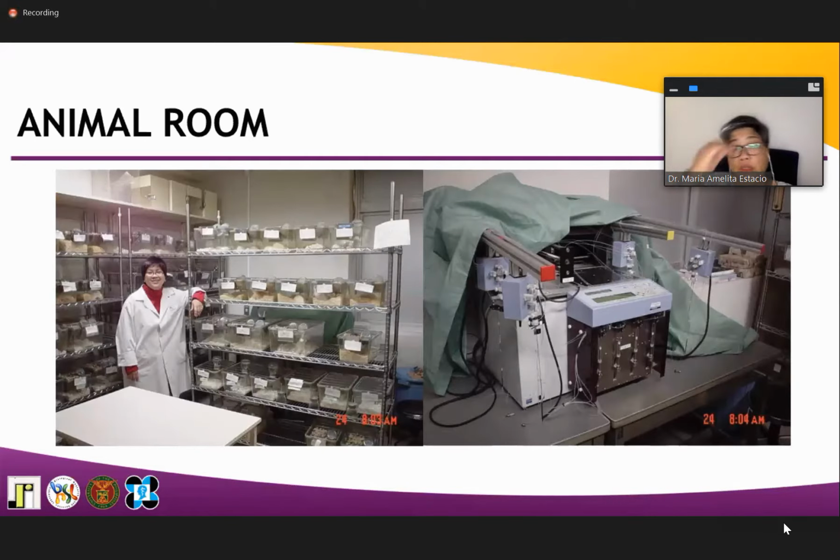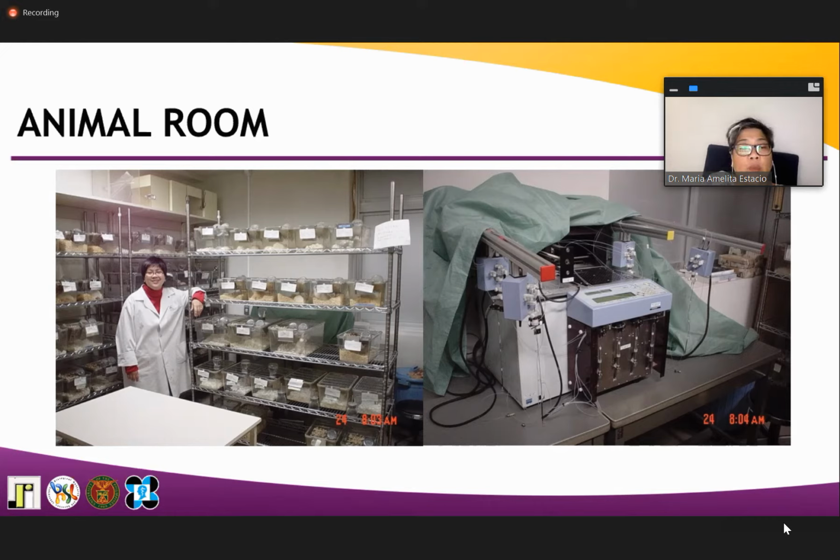So this is just to show you, this is one of the animal rooms in Japan where I did my graduate studies. So this is one of our rat rooms. It's basically housing around 100 rats.